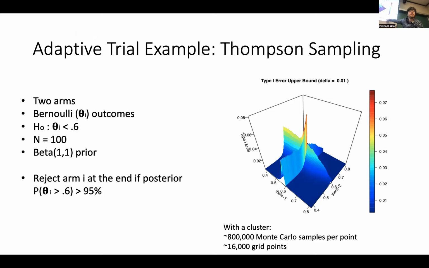So this is a rather large computation. In order to get this, I was doing almost 1 million simulations at every point on this grid, 16,000 grid points. That's like 10 to the 10 simulations. Okay, so I had to work a little bit in order to make things fast, right? Take it to Sherlock. And now, well, actually, James is much better at these things than me, he could do it on his laptop now after working on it, but still, right? We do need some scale to make this nice.